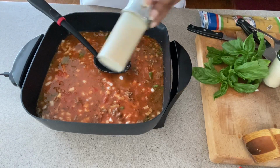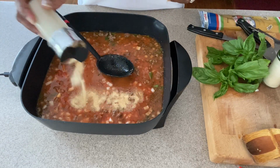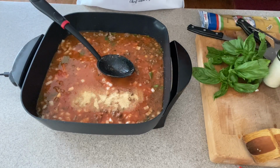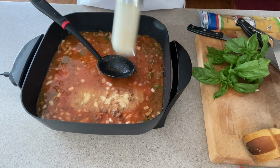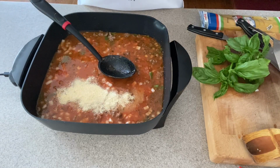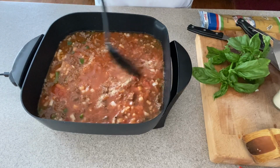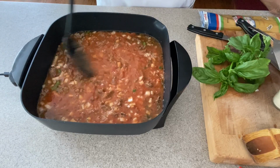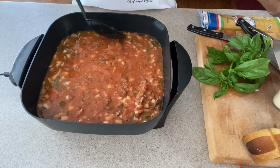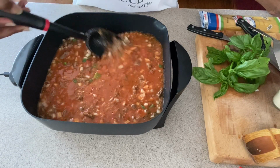I'm going to go in with some garlic powder. Yes, lots of garlic, guys, lots of garlic. And onion powder. As most of you all know, those are my 2 go-to seasonings. So you just want to combine that, get that stirred in, and let it go ahead and come up to a boil. Oh my goodness, it smells good.